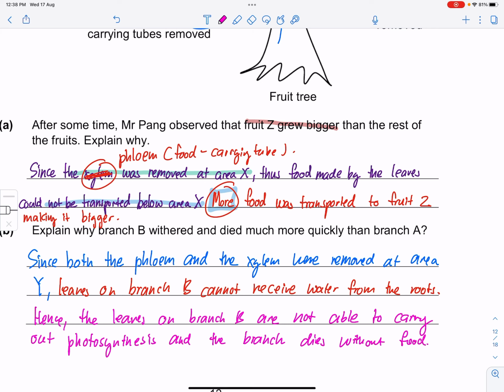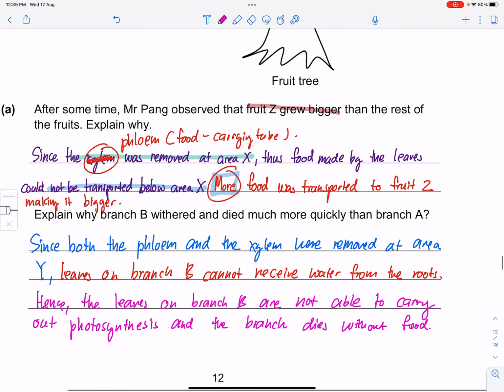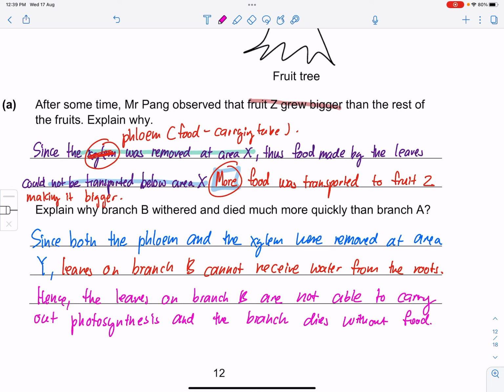Right? So I mentioned before that photosynthesis is equivalent to making food. So if you don't use the word photosynthesis, you use the word make food, it is perfectly fine. You will not be penalized. However, we learned the scientific term when I teach you the higher level. Okay, up to you. Right? So it's very logical, the sequence. You need to be very specific and it needs to relate from one point to another point. So it's because the branches are not able to photosynthesize, make food, no respiration, no energy, and the branch dies.